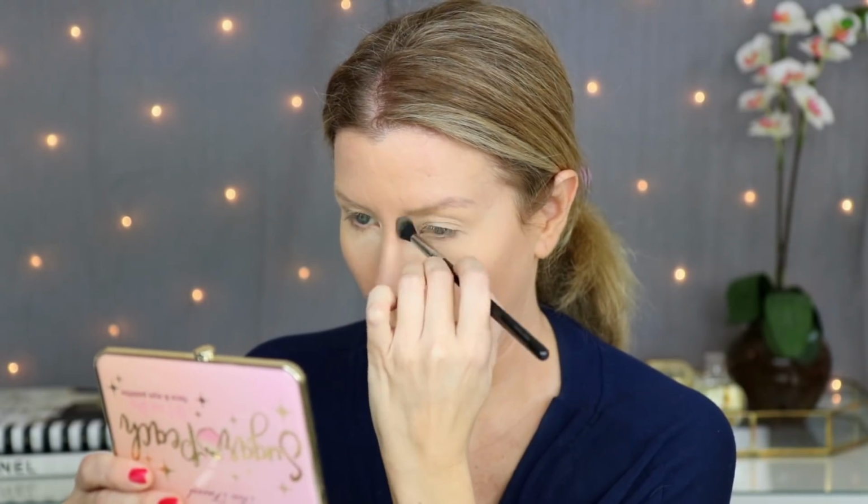And then for my nose, I'm gonna be using the Hoola Lite. Now this is also new to me. I just like the idea of a lighter nose contour. I always feel like I can see it on people, not so much in photos, but in person, I can see where people have contoured their nose, and I don't want people to be able to see it on me. So I'll use a tapered blending, an E40, and the Hoola Lite. So let's see if this actually even shows up. Oh, and it does. It's subtle, but that's kind of what I was looking for.